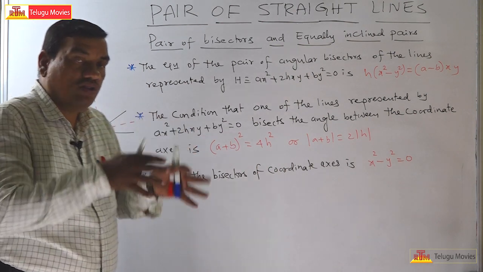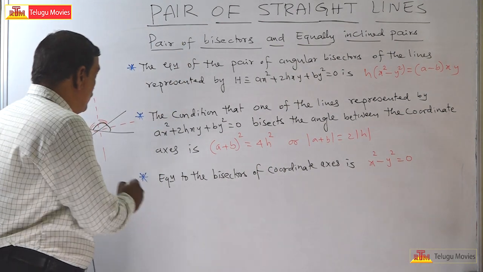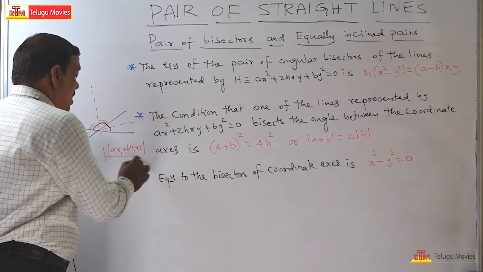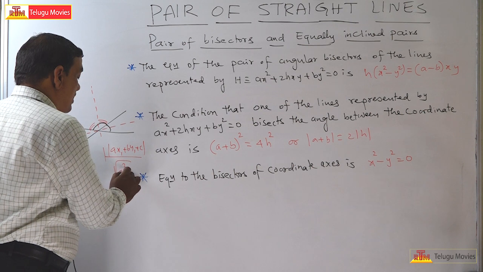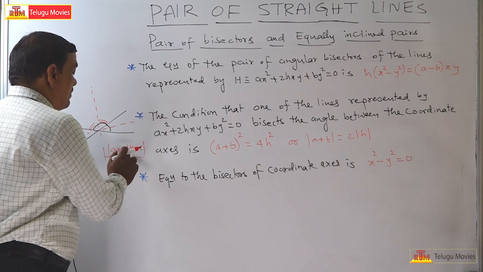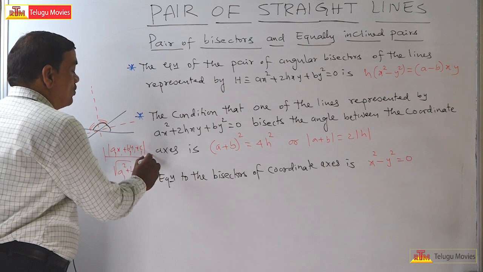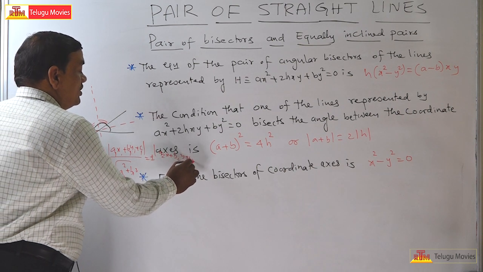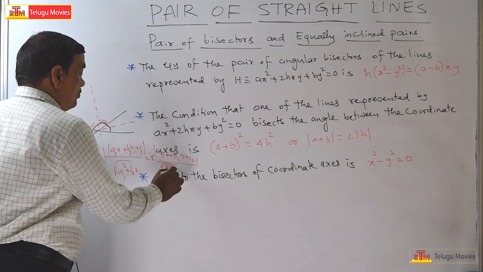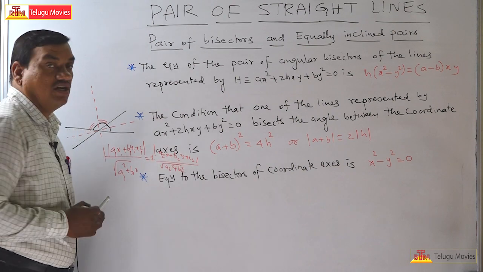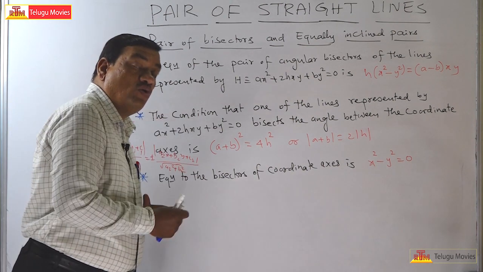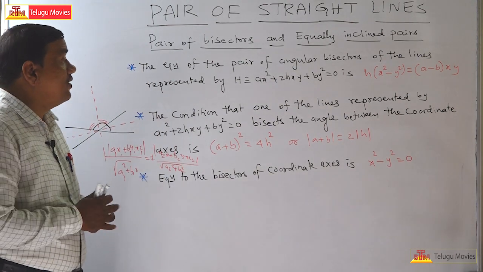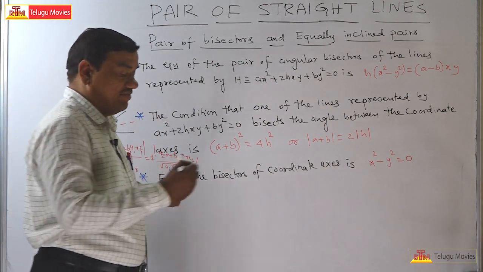There I explained the formula is given by, modulus of a1x plus b1y plus c1 upon root of a1 square plus b1 square is equal to plus or minus a2x plus b2y plus c2 by under square root of a2 square plus b2 square. Understand this? So there we find them out separately. But here we have the combined equation given.